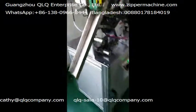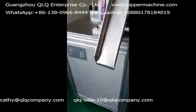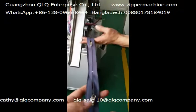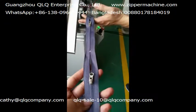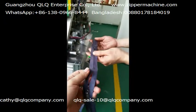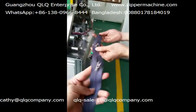Okay, as the zipper is not so much already, so it's a finish. So now, let me show to you the result from this machine. Okay, you see, it's very good.